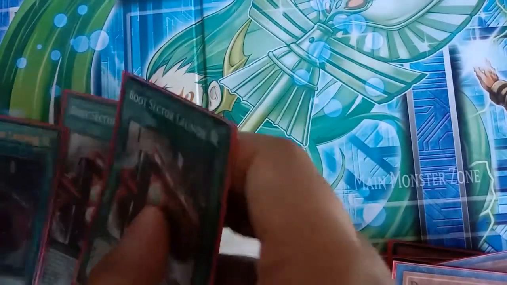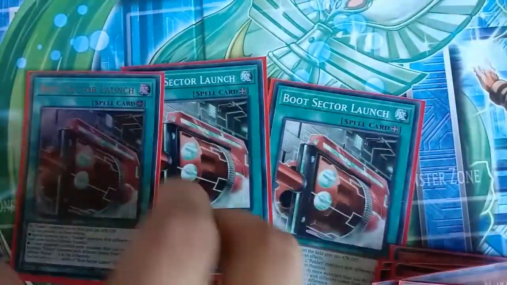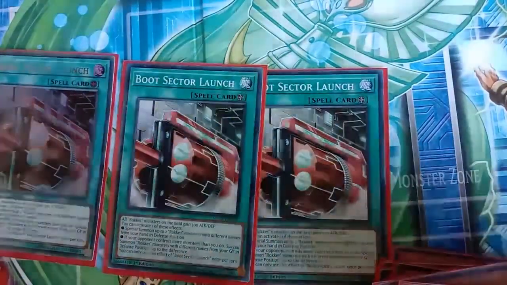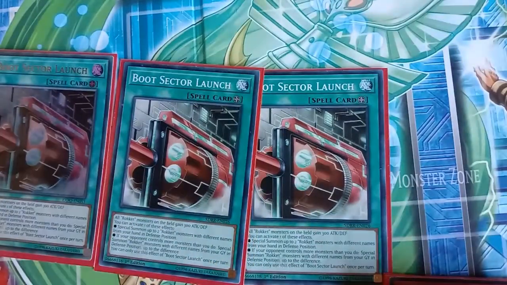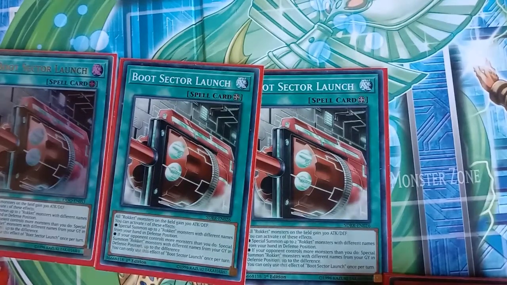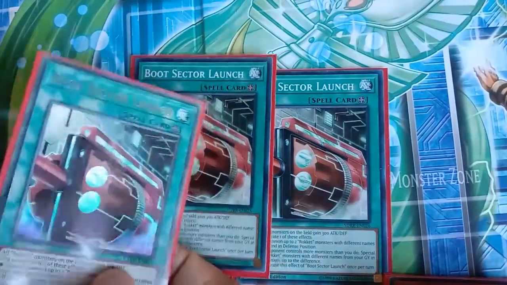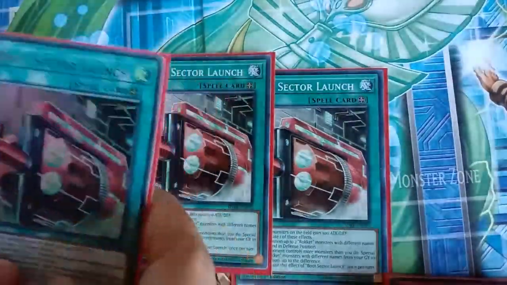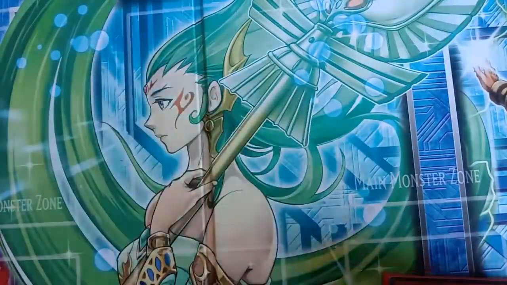Starting off with the archetype specific cards. Boot Sector Launch, and I have one that's just an ultra rare, by the way. Boot Sector Launch, I really like this card, that's why I play 3 of it. You can activate one of its effects: special summon up to 2 Rocket monsters from your hand in defense position. And the other is, if your opponent controls more monsters than you do, special summon Rocket monsters with different names from your graveyard in defense position up to the difference. Also, all Rocket monsters on the field gain 300 attack and defense, so it's really cool if you have Rockets in your hand with different names or in the graveyard and your opponent controls more. You can just bring them out for your link climb plays.